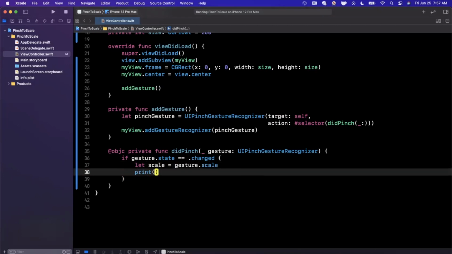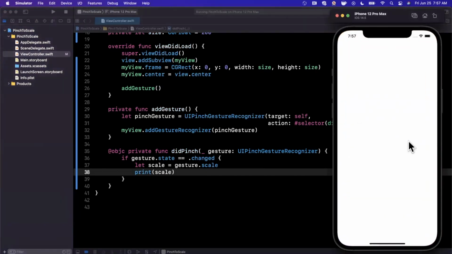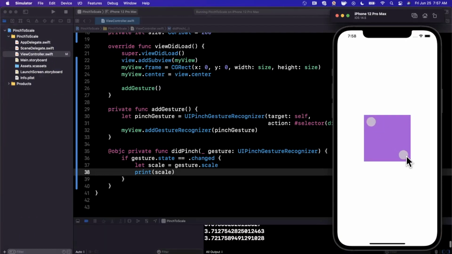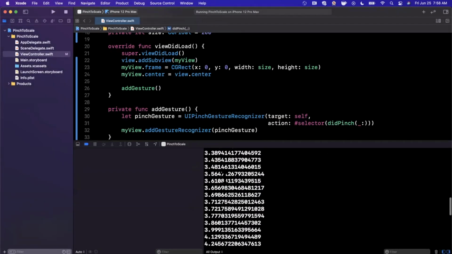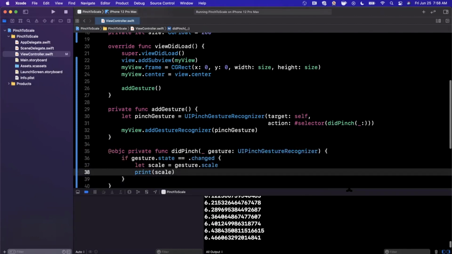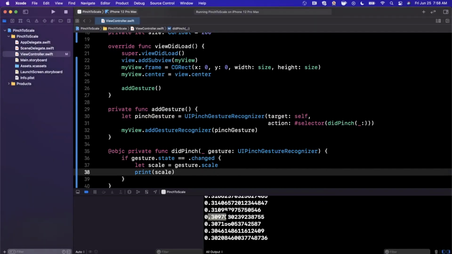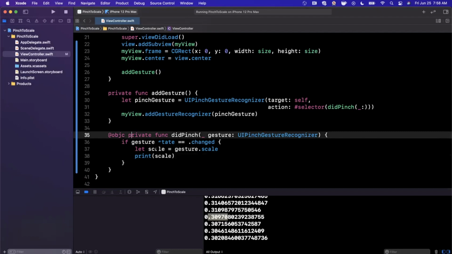And before I go ahead and update the frame, let's just print out the scale so you guys can see what's going on. So if I run this, and I hold Option, let's say I start in the middle, and I start expanding outwards, you'll see in the console that everything is above 1, aka we're scaling up from 1 and then to 2, 3, all the way up to 6. And similarly, if I take my Option key and I start dragging the edges inwards, you'll see that we now start going sub 1.